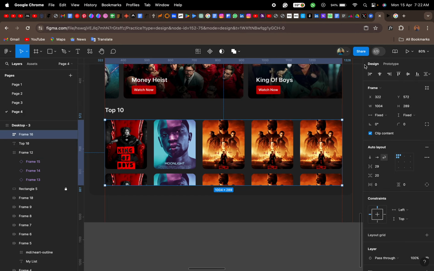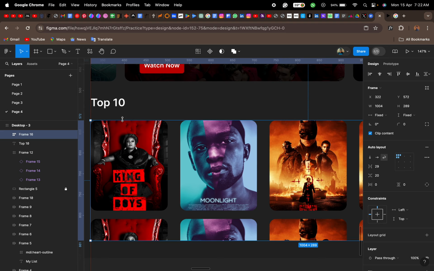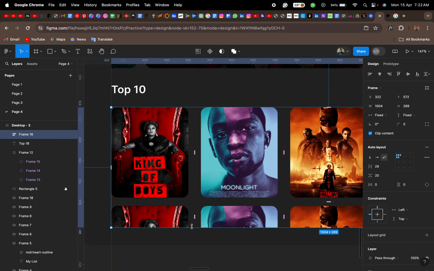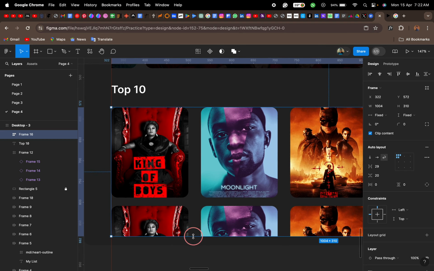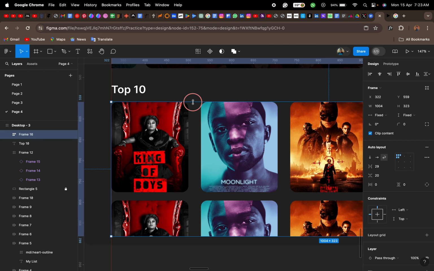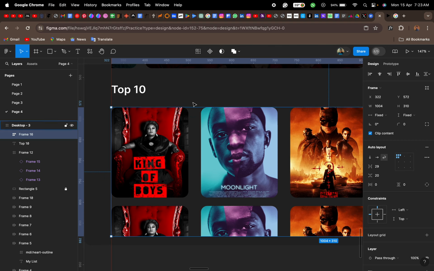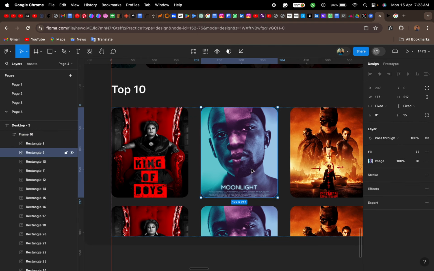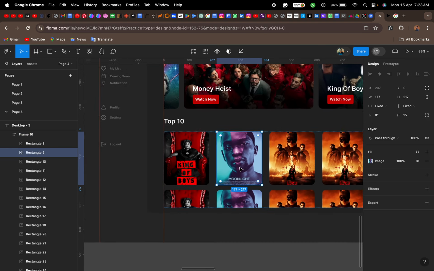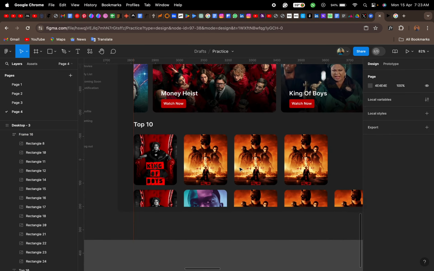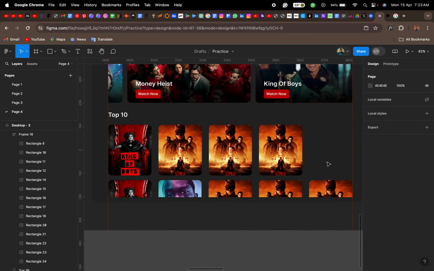Now to see the use of auto layout, let's say I delete this image now. For instance, if I delete it, can you see that it just replaces itself immediately?